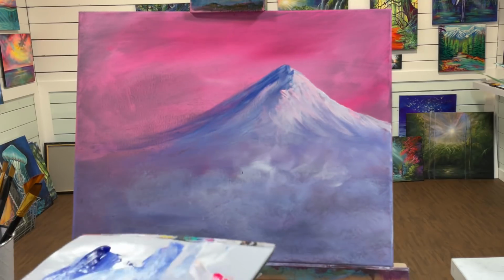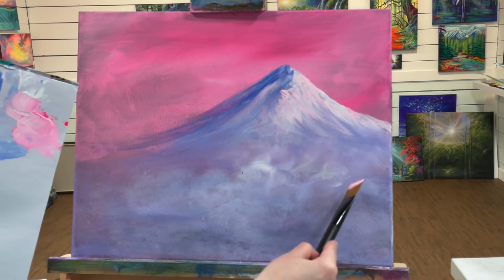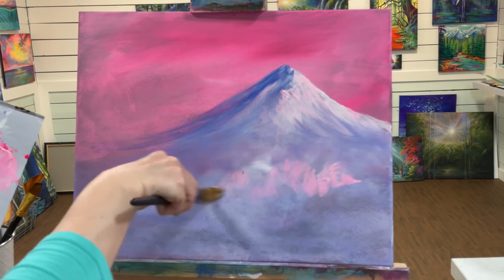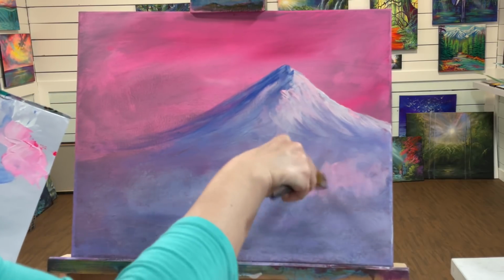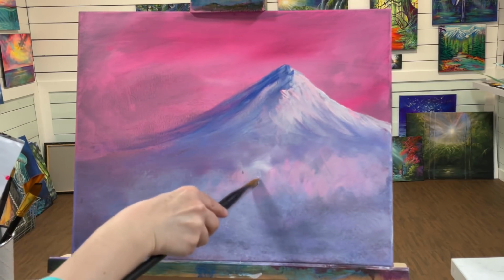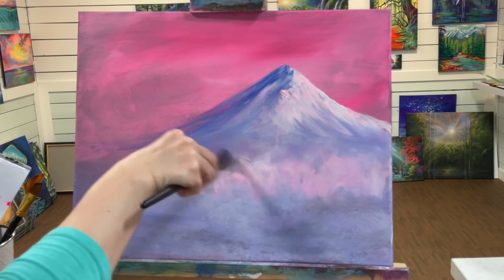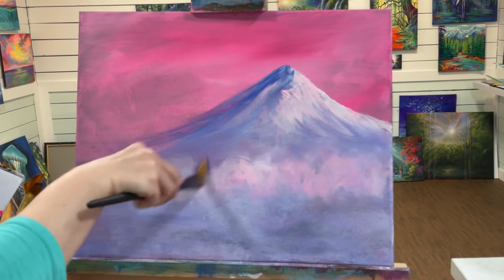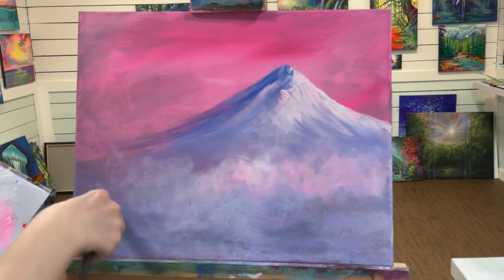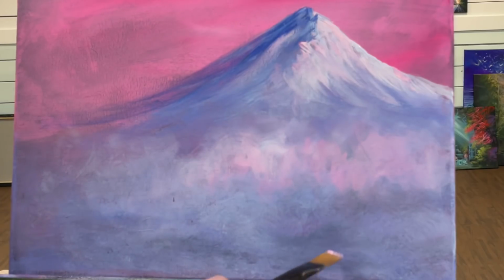And I can even use this brush for some more clouds. And I'm going to use the rest of my pink and some white here. I'm going to turn my brush like this, push on the corner, continuously creating circles without letting off on the brush or the canvas. And we're going to get that layered effect. So I like to do clockwise, counterclockwise. So that just changes the flow up and makes it look more natural. And then I'm going to come underneath here and do another layer.